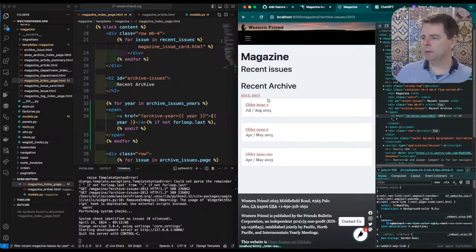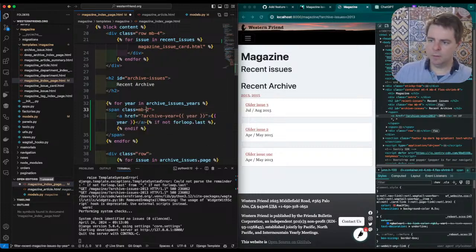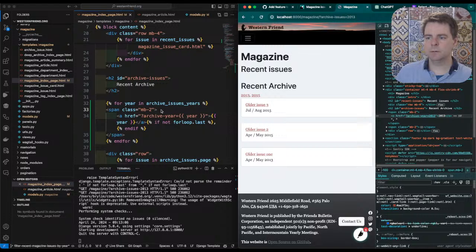Now, that gives us the ability to control the layout a little bit better. Maybe, maybe not. Actually, I see.